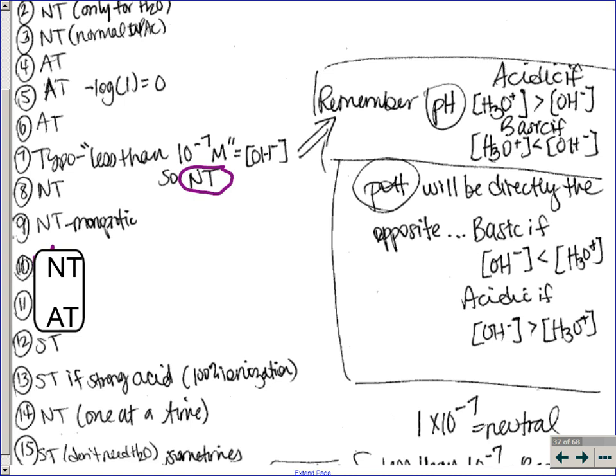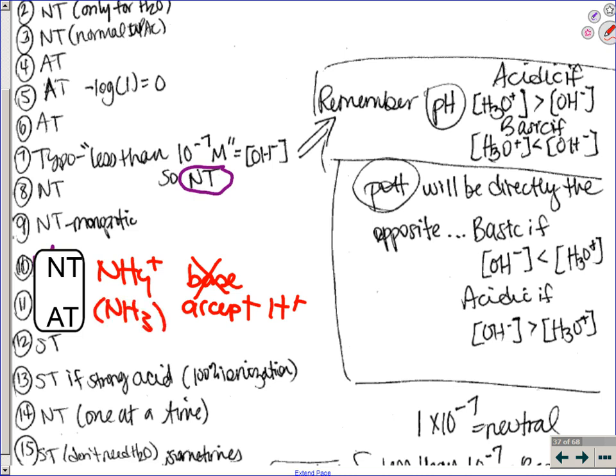And then 10, the ammonium ion is a Brønsted-Lowry base. That cannot be true because the ammonium ion cannot be a base because bases accept protons and it already has an extra H plus and it cannot take on any more. Its most common version of itself is ammonia, this right here. This is the base because as you can see itself has just 3 H's, but upon accepting another H it has now NH4 plus. So it's already done its job of accepting H pluses, so it can't do it again. So that's why that specific one is not true.